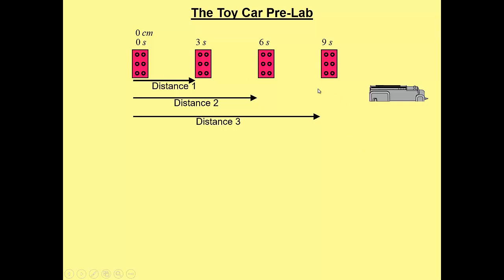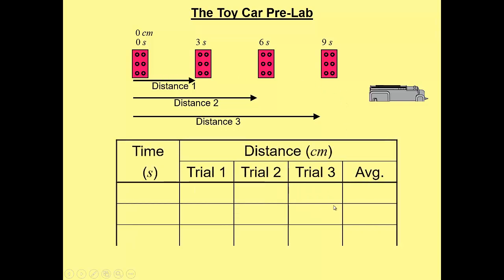So you'll have this little pattern. You're going to measure it, and of course we're going to put it into a data table. Time in seconds. Distance, please measure in centimeters, and yes, estimate using the measuring tape. That's proper sig figs. Note that I would like you to run this 3 times and take an average. Okay? Average goes here. When you graph, you only graph the average distance. I don't want the 3 trials, right?